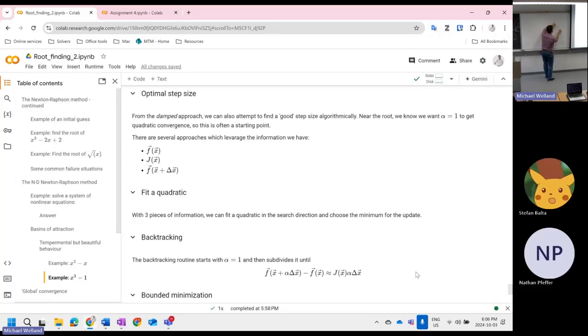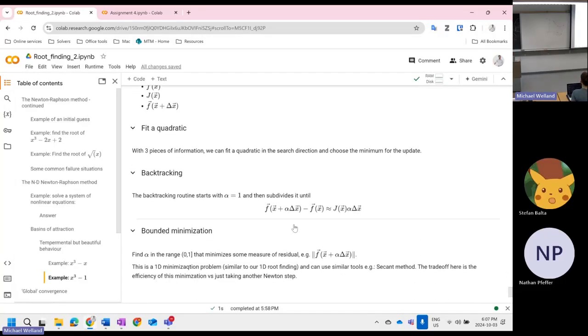So what backtracking does is it starts to cut alpha. It goes down, say it did something like this, and still not good enough. Okay, drop alpha a little bit more, getting better. Okay, that's the alpha that we actually take. So it's literally calculating backwards and trying to find an x for which the function is still well approximated by that Jacobian. I've actually had pretty good success with backtracking.